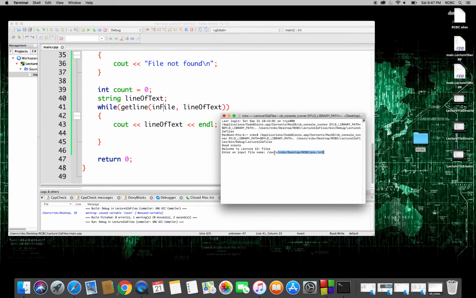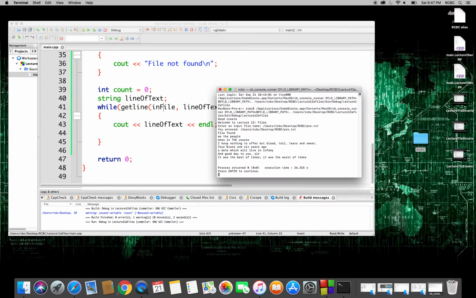Then I'm going to copy it again. I can do this because every time I run this line, instead of typing this all out and boring everybody, I'll have it copied, I'll paste it in there. Okay, enter. Okay, well, look at that. It found the file and it stomped out the 7 lines that are in the file.